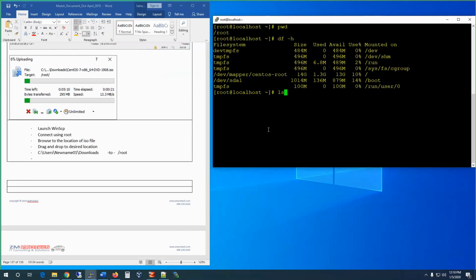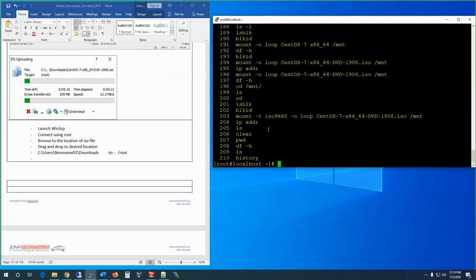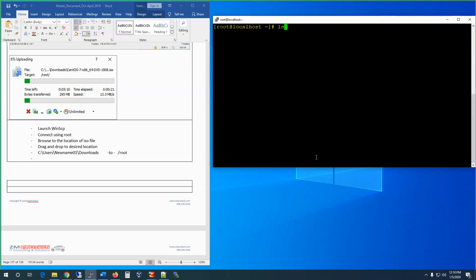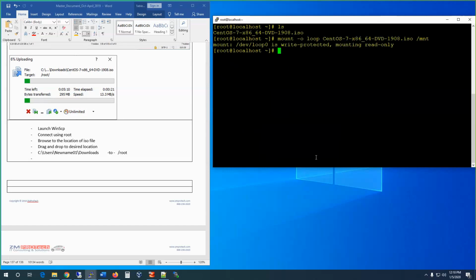And if I do ls, the CD is there. So I'm going to run my good old command here. So I'm going to run it and hit enter. So it has mounted itself.